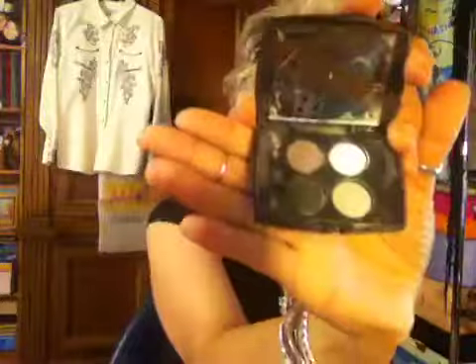My cosmetic bag is one of these Etni Angers — somebody tell me how to pronounce that because I still don't know how, but I sell a lot of them. This is a gifted set of the Lancome plum gray palettes. This makes a fabulous smoky eye — I love those colors. Horrible mascara though, do not buy this Lancome mascara — clumpy and doesn't even work. Lush products — I'm totally in love with Lush products. This is a balm that can be used on your lips, to moisturize, or to do that little spiky look on your hair. I really like it a lot and actually went and bought a bigger one.